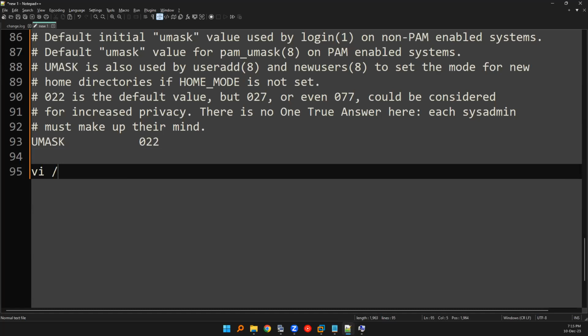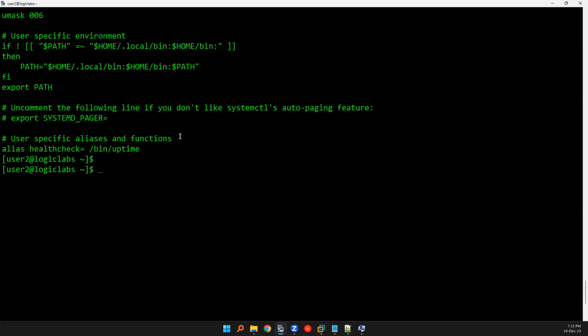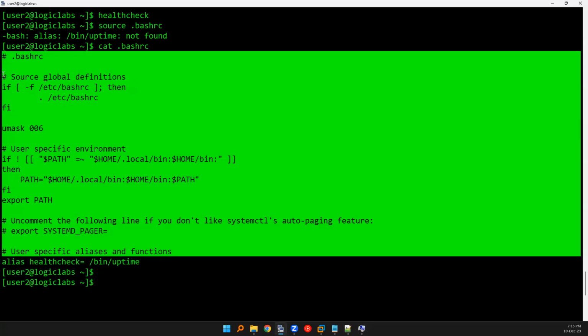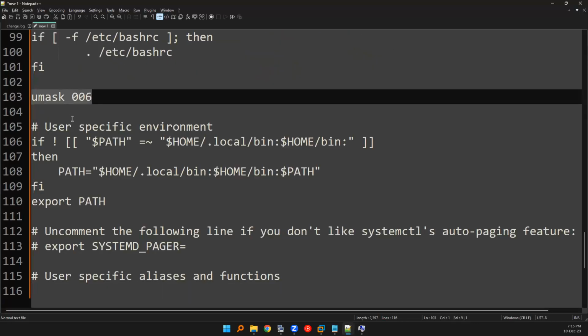For a normal user, it is vi /home/username/.bashrc. Let me just mention the username for now. And this is what you see. Okay.